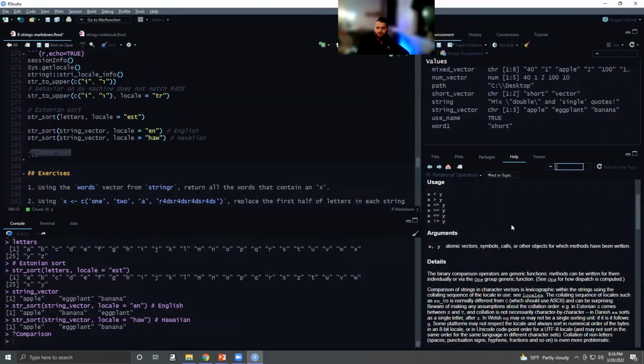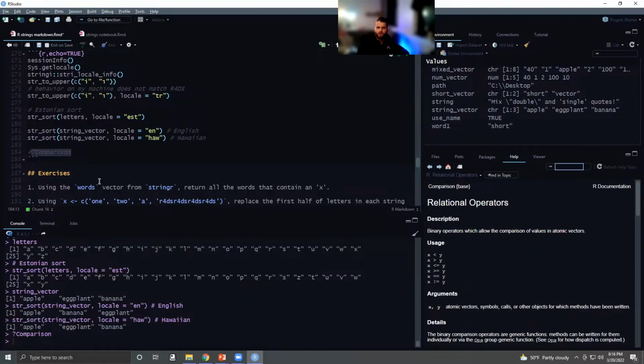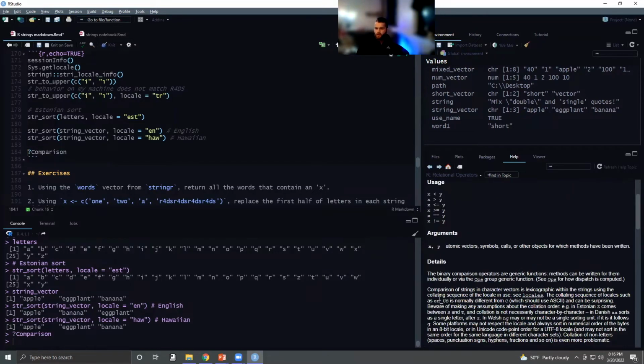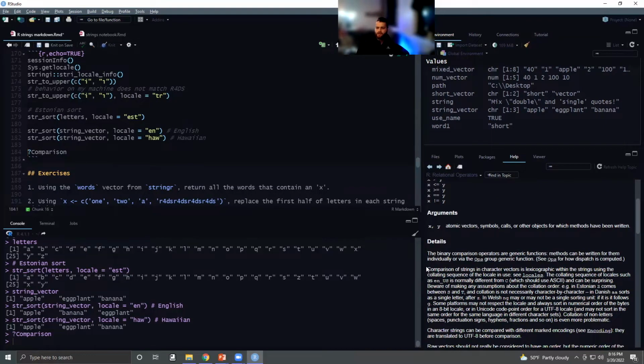Now, if you want further information, you can look up the comparison help page, and it gives us a description for using comparison of strings. And we'll get into how locales affects things.